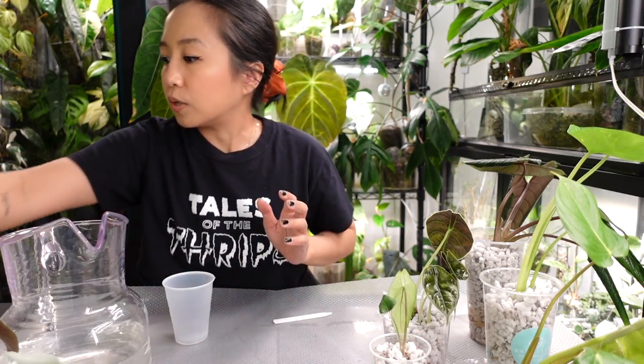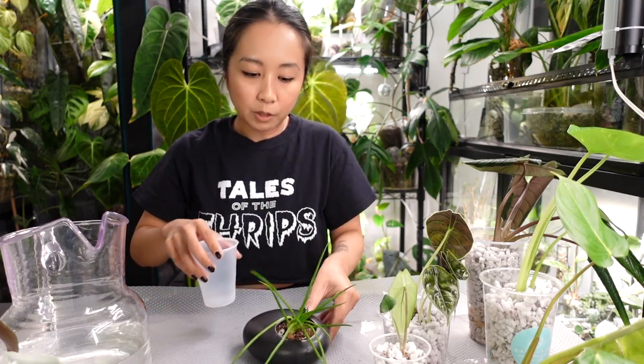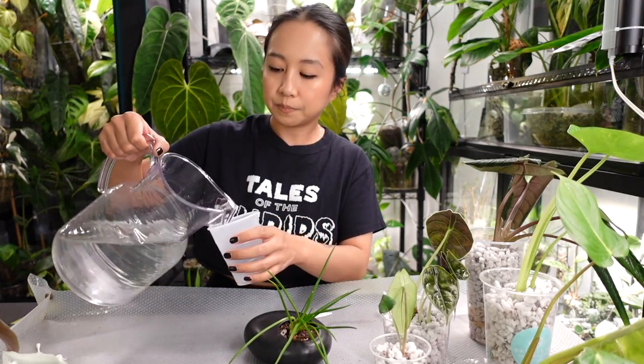What else? Oh, this one. My green onions, my little chives.